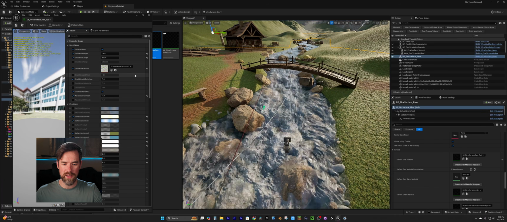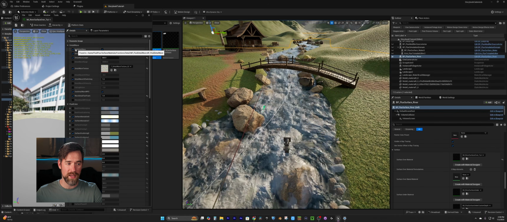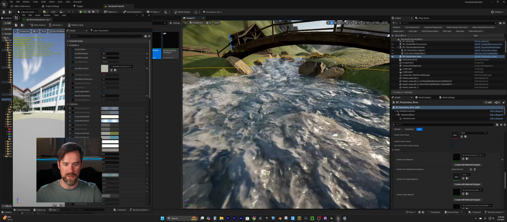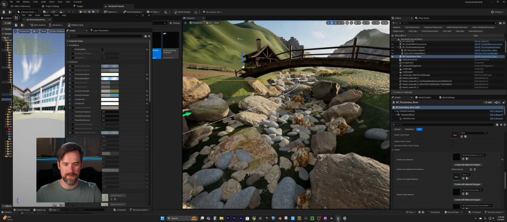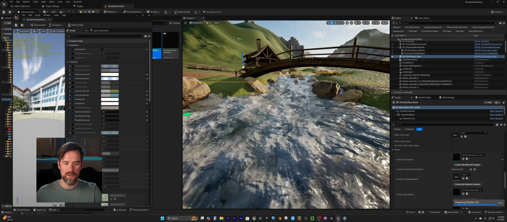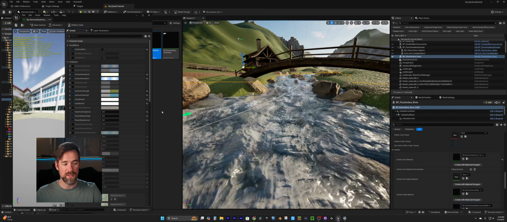Two main things you need to think about are this section called detail wave, and there's a checkbox here called use detail wave. If we come in here and look at this a little bit closer, and I turn off use detail wave, it's going to reload the shaders in a second. Okay, so all of the fine details of the waves and the little ripples are now gone. You can't really tell because there's foam.